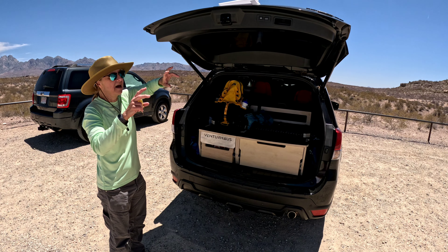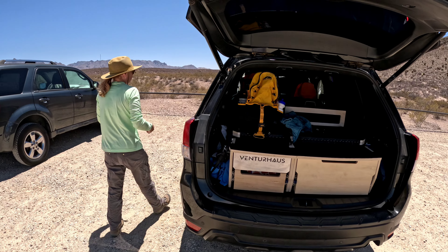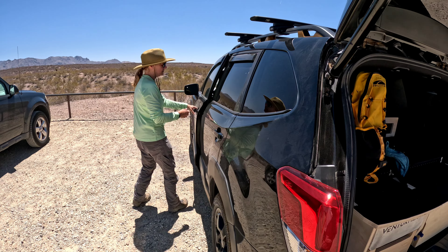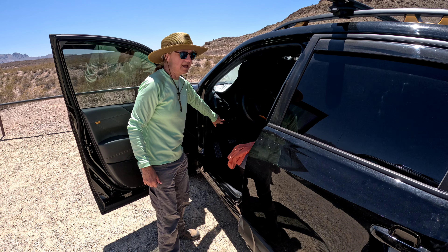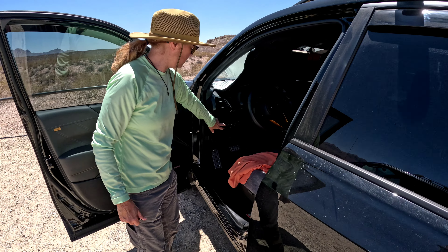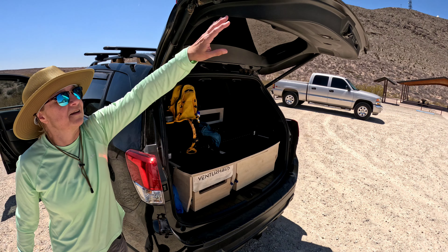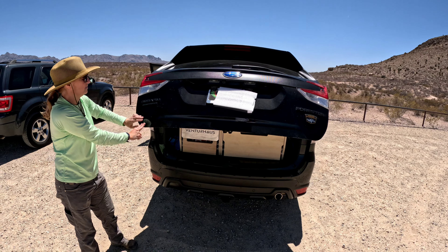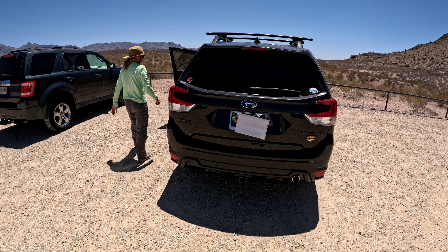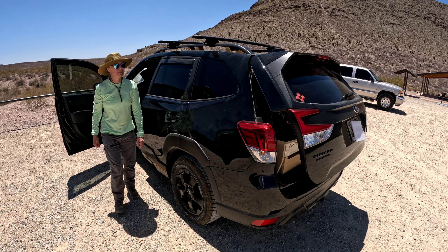Now I'm going to show you how to unlock and be able to close the tailgate. I'm going to come around to the front of the vehicle and use my button here for the power liftgate, then go ahead and close this manually. It's not going to lock. Then I'll come back over here and hit it so it should come open.